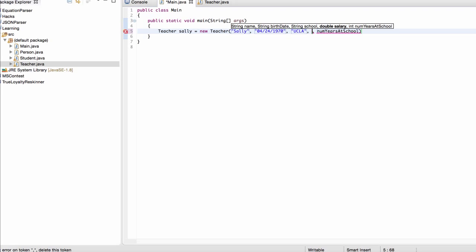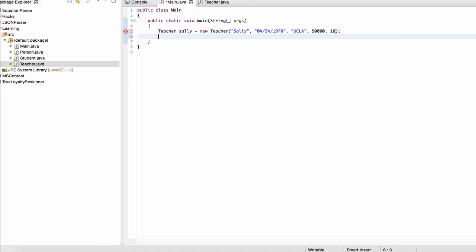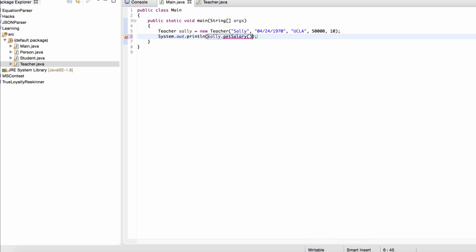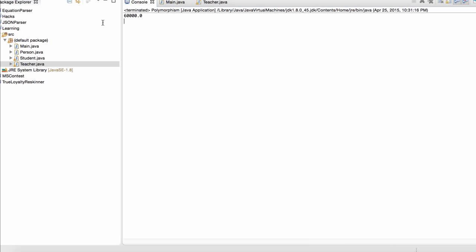Let's just say it's 50,000, and then she's been teaching at UCLA for 10 years. Okay, so then according to our formula, that should be 60,000. She should be making $60,000 a year now. So then we do System.out.println, salary.getSalary, run, and we get 60,000.